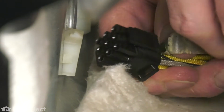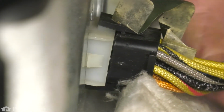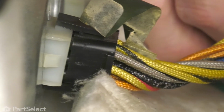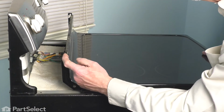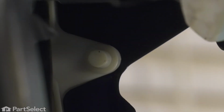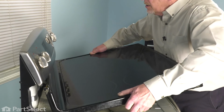We'll reconnect the wire harnesses. Make sure they're firmly pressed onto the connector, making sure that the locking tabs engage. Now once we've done that, we'll need to make sure that these hooks at the top of that backsplash engage the pins underneath the console. So having a firm grip on both sides of that top, we'll just tilt it up slightly.